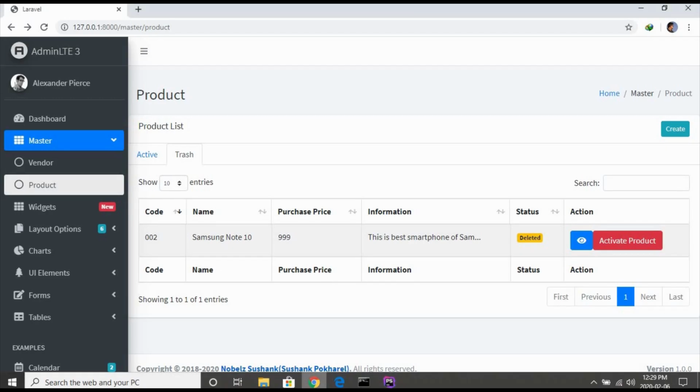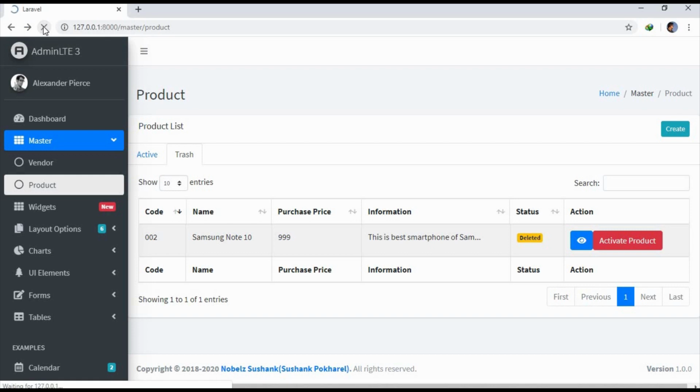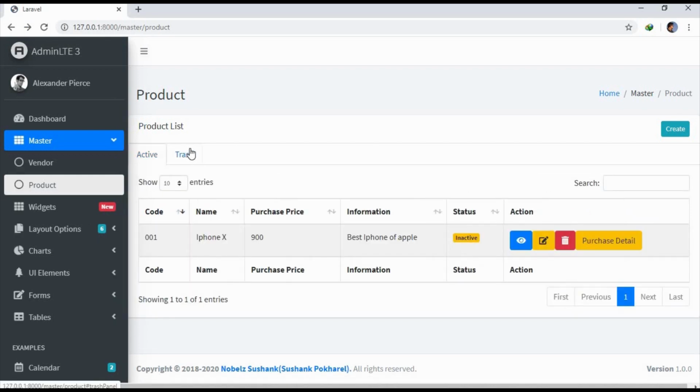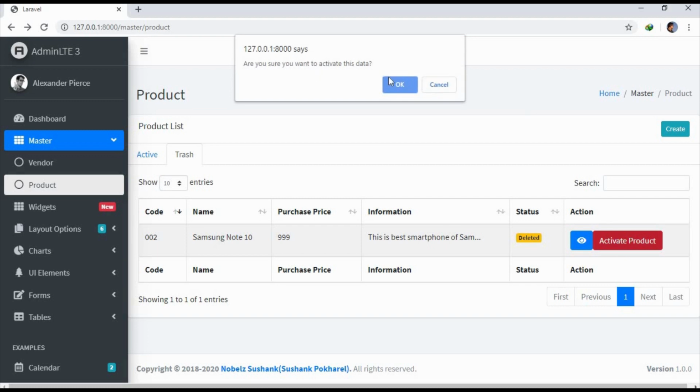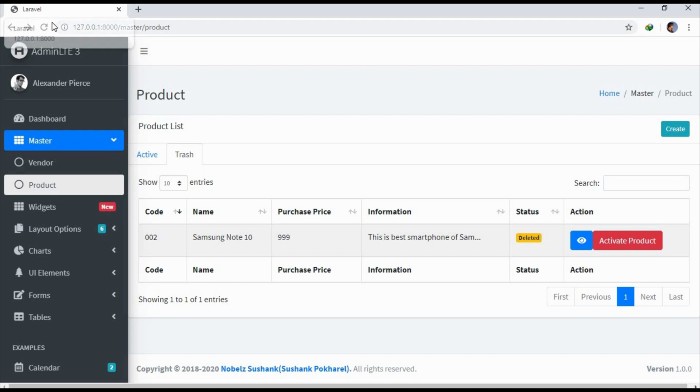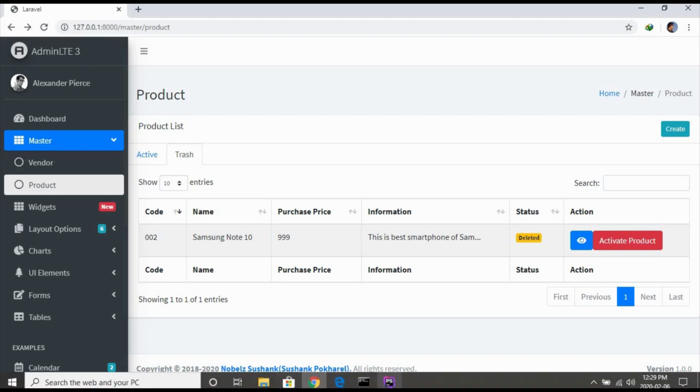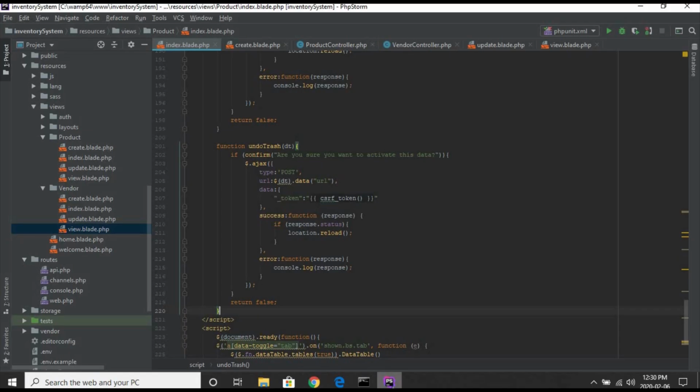Let's try it. So again, let's refresh the page. Here in trash field, let's try to activate the product. Are you sure you want to activate this data? Okay. So what have I missed here, wait.